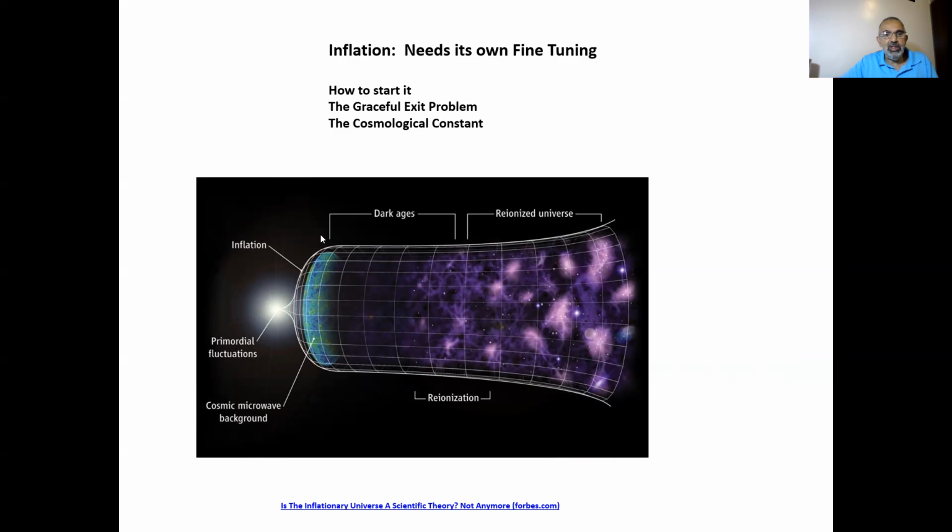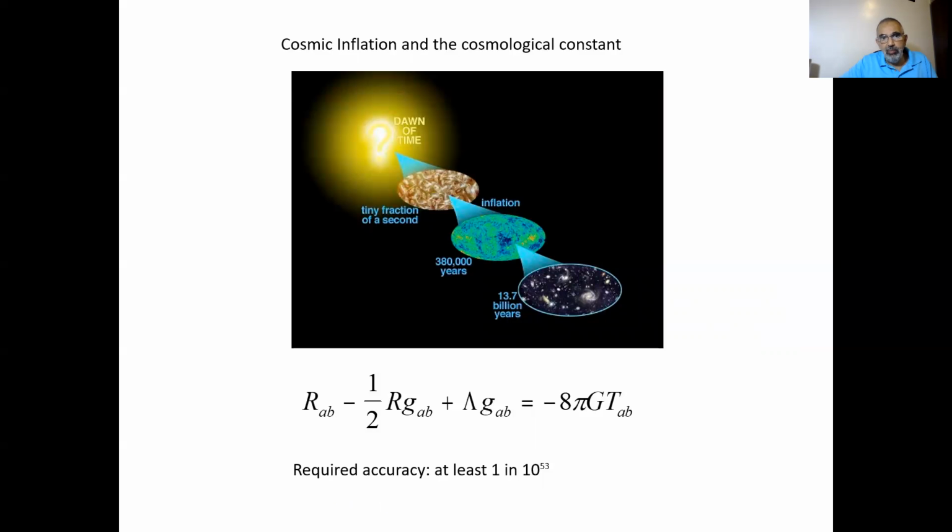Number two, how does it end? That's known as the graceful exit problem. Number three, the same force that drives inflation is what is felt to underlie something known as the cosmological constant that we will talk about momentarily. And so it turns out that there are now actually hundreds of different theories or models of inflation. And for inflation to be just right and conquer these various problems, it has to also be as fine-tuned as the things that we're talking about.